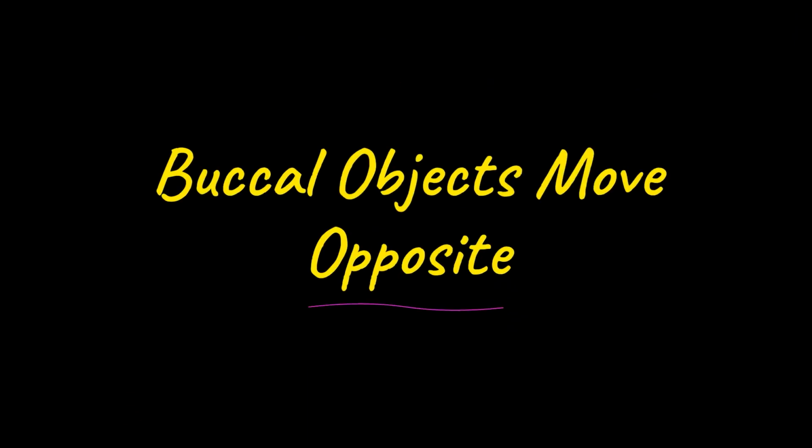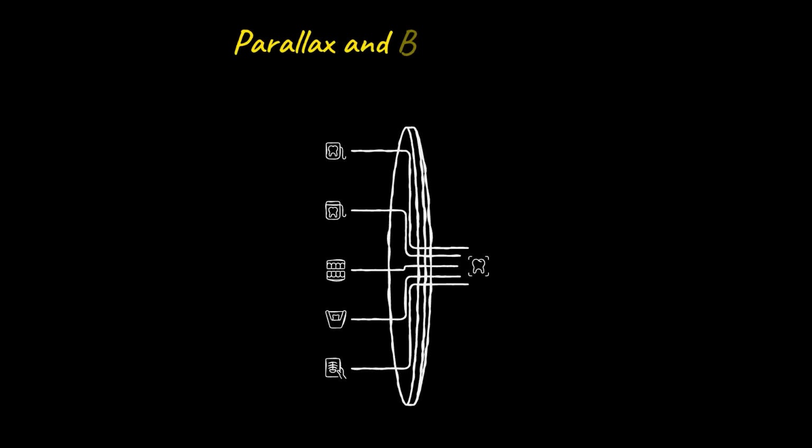When a dental tube is shifted and an object appears to move in the opposite direction, that object lies on the buccal side, toward the cheek and away from the tongue. This is the core of the same lingual opposite buccal rule. The rule pairs direction of apparent motion with anatomical location. If the object moves the same direction as the tube, it is lingual. If it moves opposite to the tube, it is buccal. That single contrast is the entire decision.